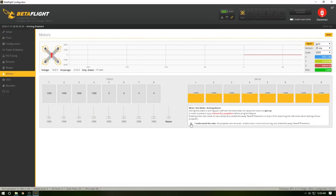Motors. I'd just like to double check. Click this. Bring it up. Where they're spinning. Good. Good. Good. And good. All four motors spinning in the right direction. Now, the other thing I like to double, triple check is to make sure each motor is in the correct firing order. So as you see here, you want to spin motor one, make sure it's corresponding with this. Motor two, same. Number three, same deal. Number four, good to go. Motors are done and set, it should fly.